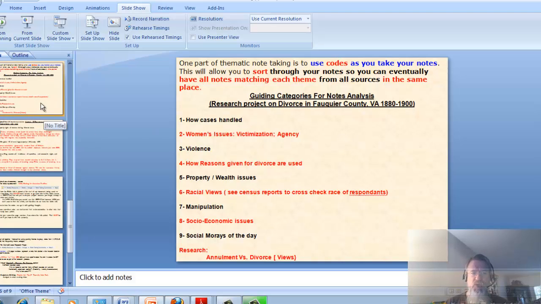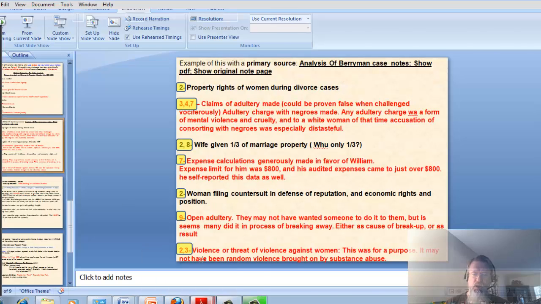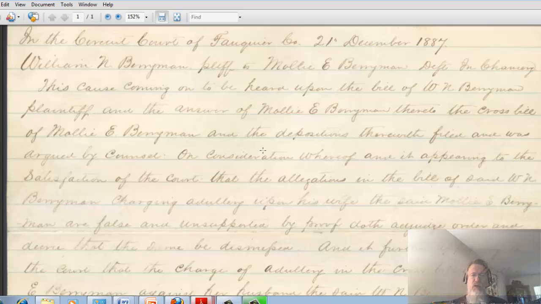So just to show you briefly, just as an interest thing, some of the information from the court cases that came through. I'll show you the original document. You say, whoa, how could I read that? Well, it isn't easy. Sometimes the handwriting was not as good as you see here. Sometimes they would abbreviate words and put the abbreviations together, which made it even harder. But you as a researcher want to determine yourself that you'll work as hard as you have to be able to determine what it says. So I'll read just a little bit of this to you, and I'll stop when I get to a point that matches one of my themes.